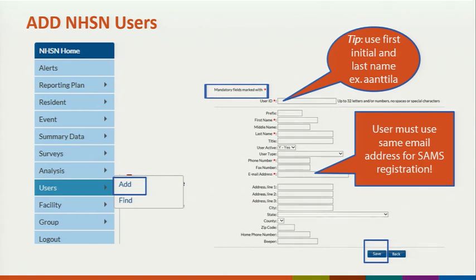I don't recommend that you try to enter 32 numbers and or letters because you want this to be simple for that new user, right? One thing that I have found helpful is just to use their first initial and last name, and that makes it easy for the user.